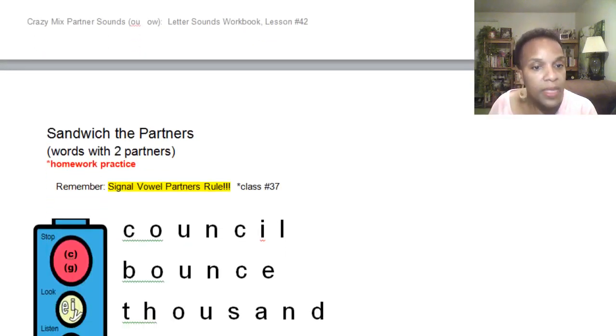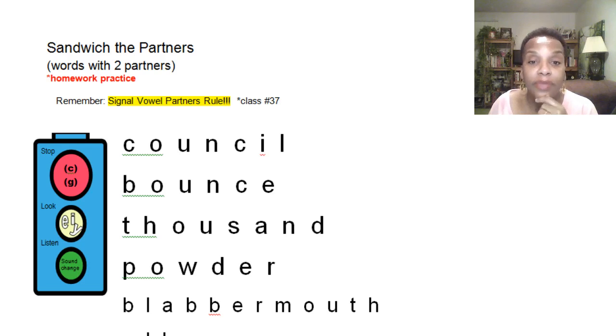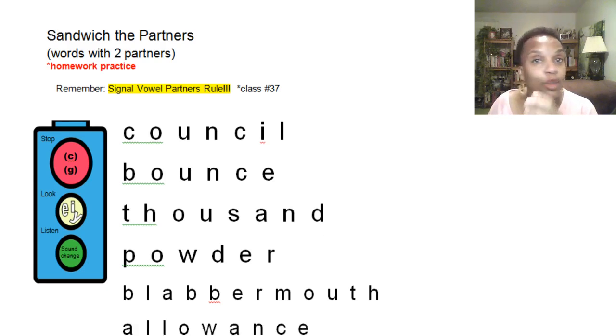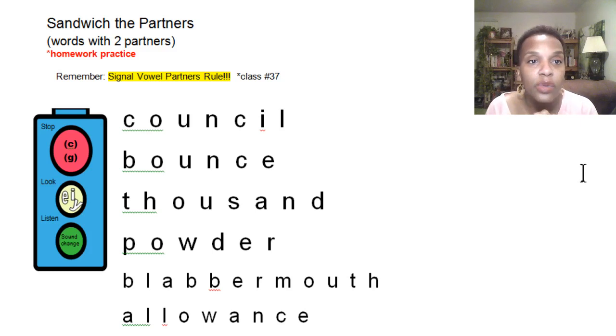More homework. This is part two of sandwiching the partners, all right? But it's a little more advanced, but I think you can handle it. There's a couple things I want to call to your attention. Now, in these more advanced words, there are going to be two partners, right? And they're probably going to be two word sandwiches. And also, I want you to remember the signal vowel partner rules that you learned back in class number 37.